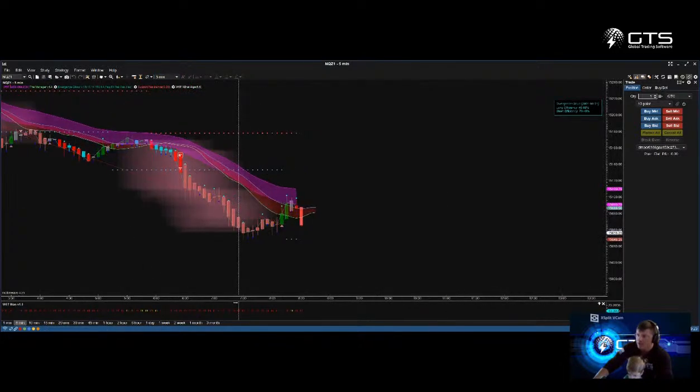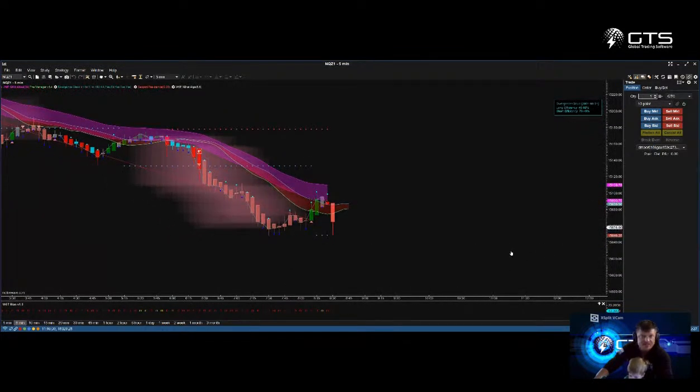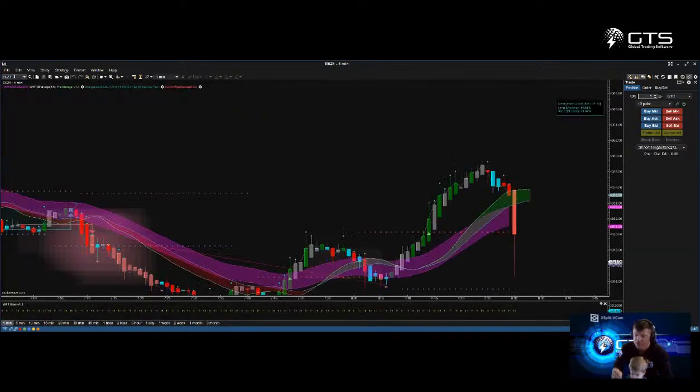Let me zoom in real quick so we can see what's going on with price action on the NQ. Is there any particular index you guys want me to be watching for the open? Please let me know. I'm sure that you guys are hearing these crazy videos. I apologize, but it's kind of where I'm at right this moment. So we've got that. Let's check out the ES because that one pays out pretty good.